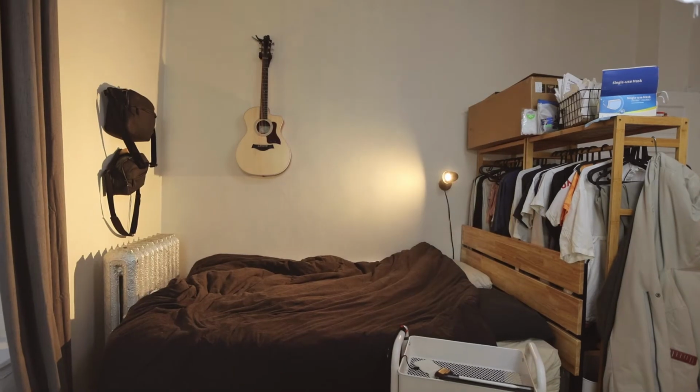Now, about standing desks, a lot of people seem to think that standing desks are healthier because sitting down is the new smoking. There is actually no scientific research that shows that standing up is healthier than sitting down. But there is plenty of research that says that moving around every hour-ish is good for you when you're sitting down a whole lot. The solution I got is just this big water bottle. This water bottle is a liter and it allows me to drink plenty of water when I'm sitting down, just out of habit, which kind of forces me to stand up and use the restroom every hour. And in general, drinking water is just good for you.